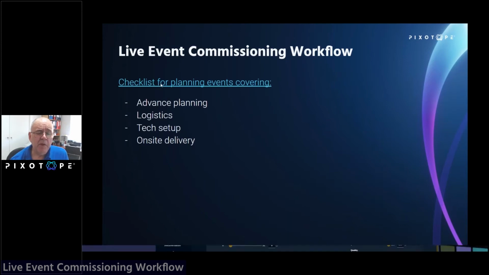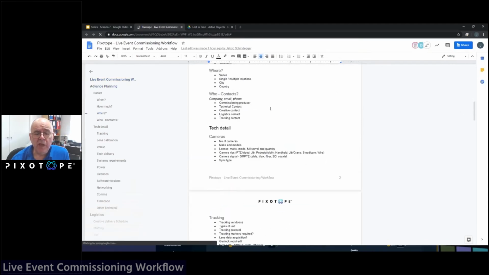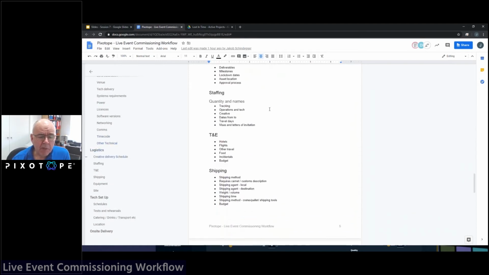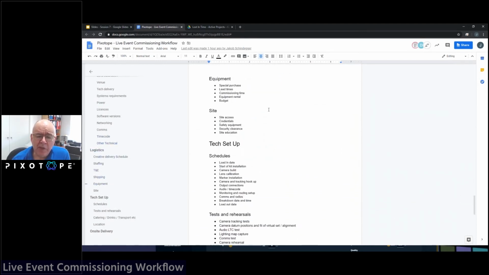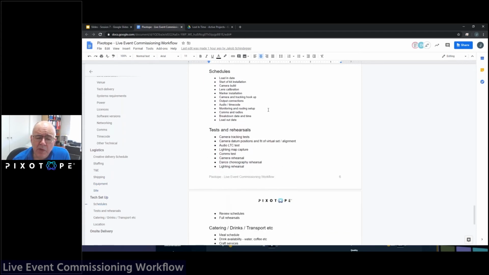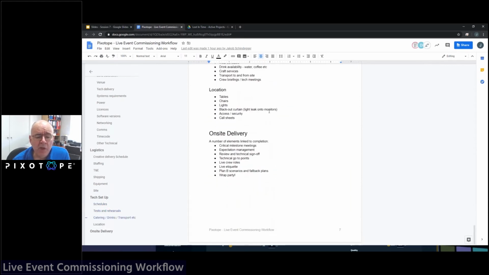All of this is in this handy document, which we've put together for you, and that you can go through at your leisure and build your own spreadsheets. But at least if you use this as an aide-mémoire, you're not going to miss anything big, because we've already done it. So I will move on down. I'm not going to talk through these elements anymore. But one very important thing I always feel when you've completed a project is the final point, the wrap party. Please don't skimp on that, because you will have worked hard and you will deserve it. Or I always feel so.